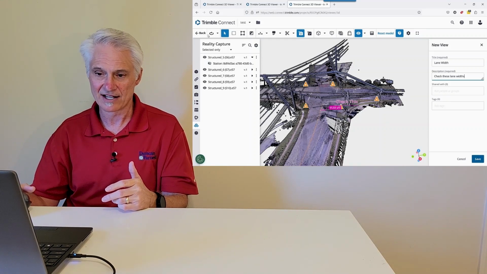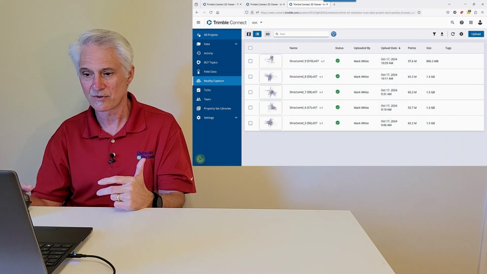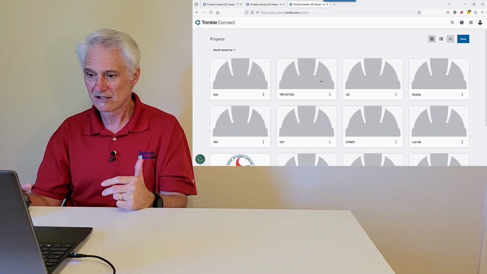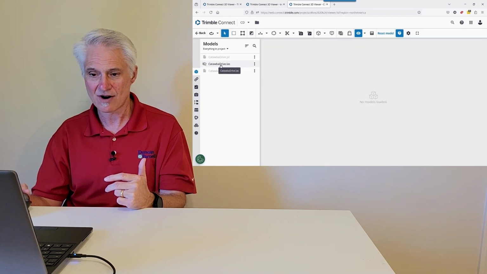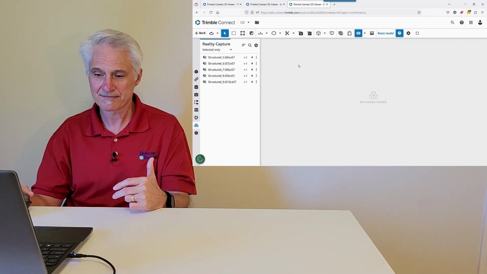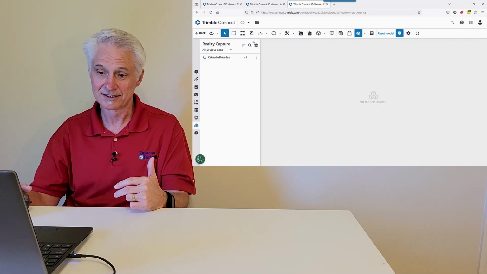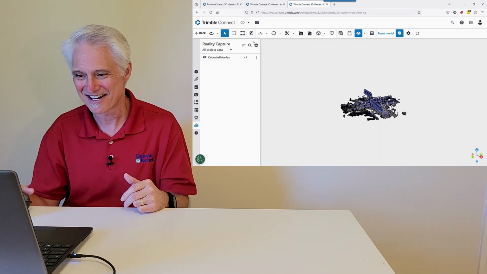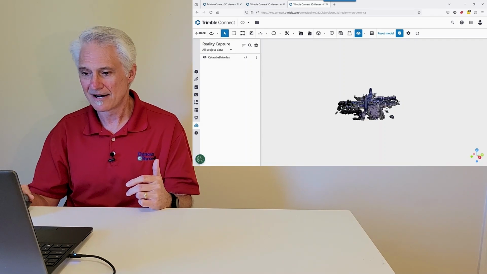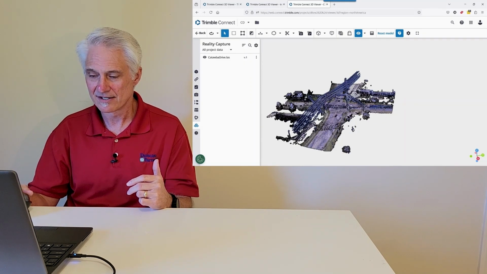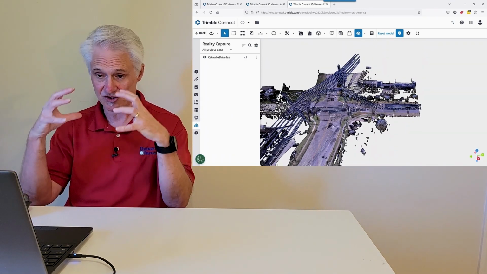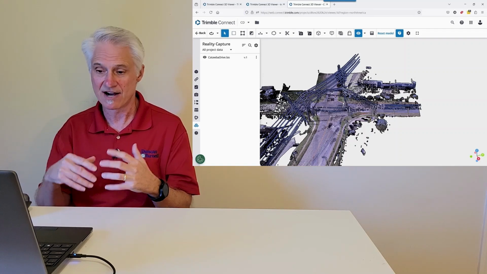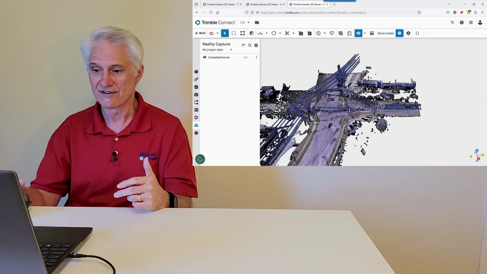I also have an LAS just to kind of show you how the classification works. So if I go back to all projects, click on this project called CD, you'll see I have Catawba Drive with an LAS file. So I can click on it. Took a minute for it to lose the old E57 stuff. And you'll see this is the same intersection. There's just no stations in it or anything like that. And it's just one big file instead of 5 individual files because I did LAS versus E57.